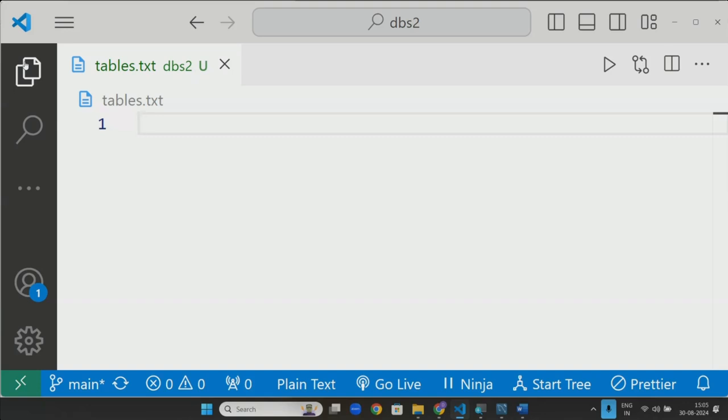Tables. Tables are used to store the data in rows and columns.